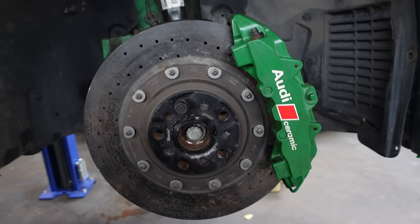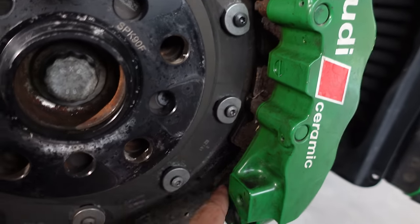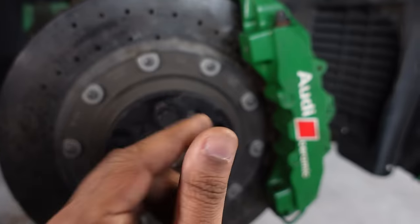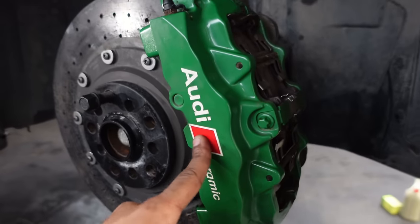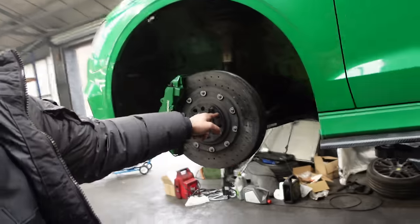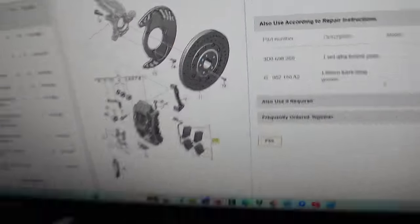The ceramic brakes are a 10 grand option from Audi. If you look in there, the pads are very rusty — and that's what I'm concerned about — it's basically metal to metal, or ceramic to ceramic. We're going to change the brake pads and I have a feeling it's not going to be cheap. Let's go to the office and find out. I'm going to have to get the pads changed before I hit the streets because those pads are too low — and I'm not risking these brake discs getting damaged. Five grand each — let's not ruin the discs for some brake pads.